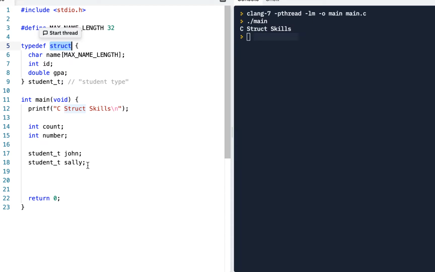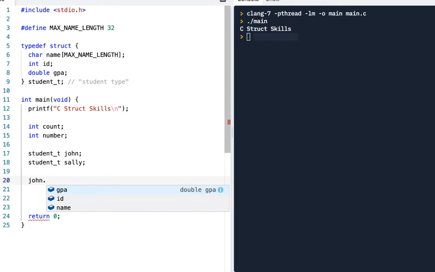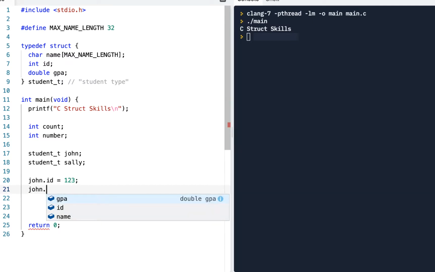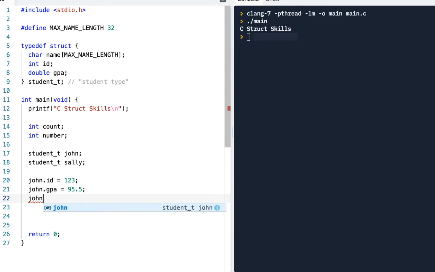So now we could say John dot, and check that out. It knows that John dot has three different things it could be. John could have an ID, for example, equals 123. John dot GPA is going to be, let's say, 95.5. And John can have a name. Now remember, the name is declared with a length here.